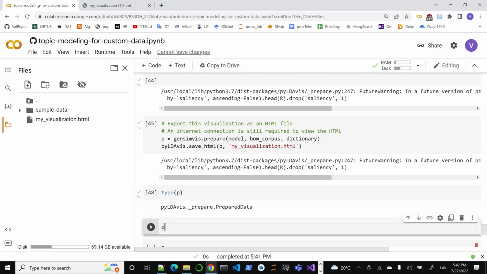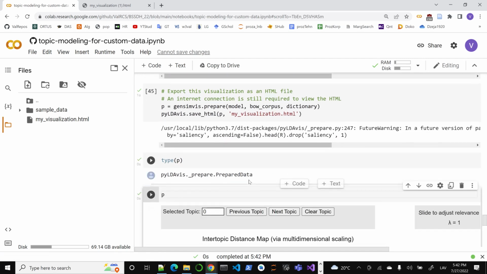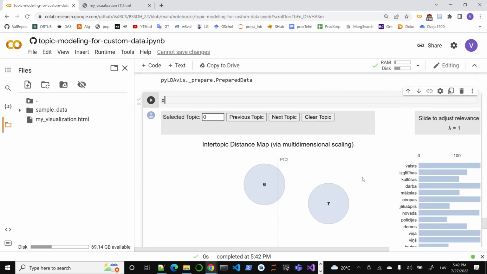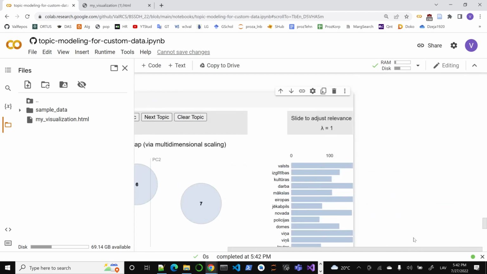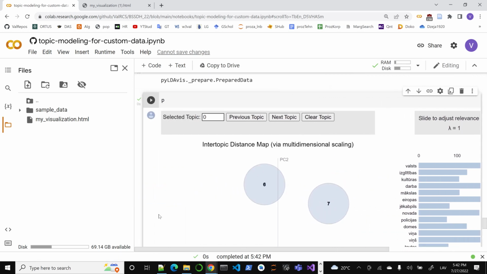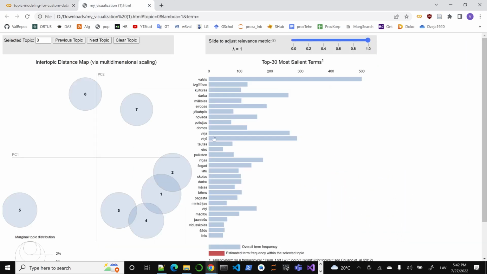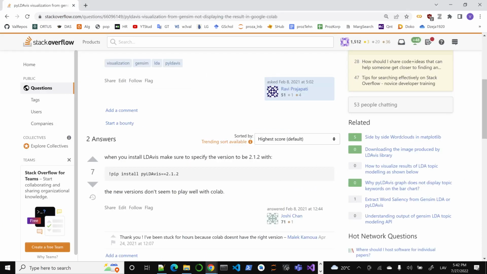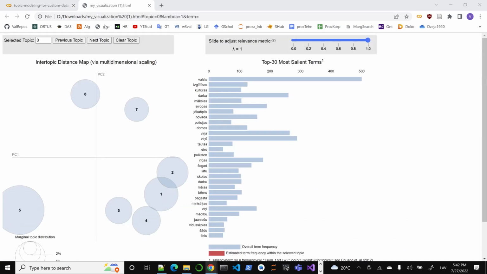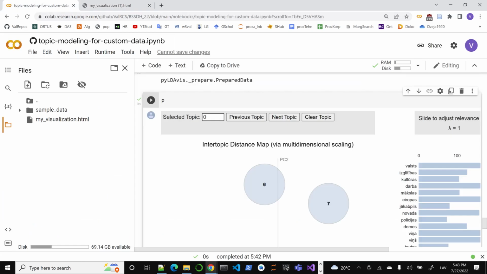Can I just do P? Yeah, it works, actually, at least for me. So I just type P and it works. However, since it's a web page within a web page, it's slightly harder to work with than a single page, where you have more room. But it does work directly, so you can in fact run it inside Colab.